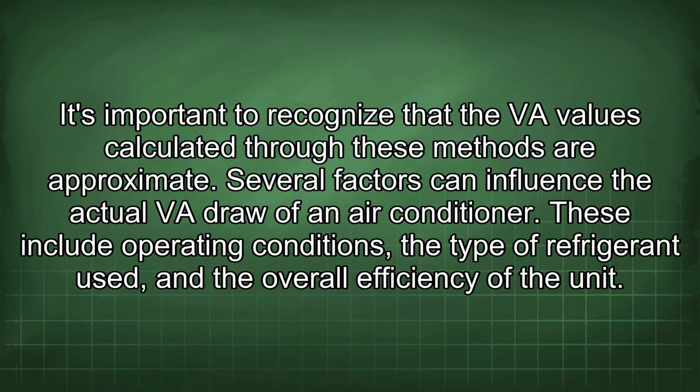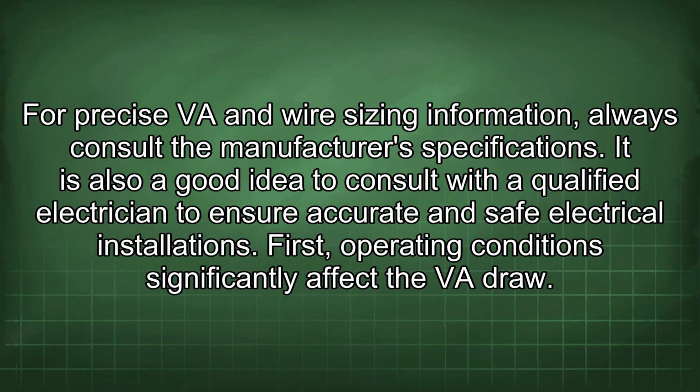It's important to recognize that the VA values calculated through these methods are approximate. Several factors can influence the actual VA draw of an air conditioner. These include operating conditions, the type of refrigerant used, and the overall efficiency of the unit. For precise VA and wire sizing information, always consult the manufacturer's specifications. It is also a good idea to consult with a qualified electrician to ensure accurate and safe electrical installations.